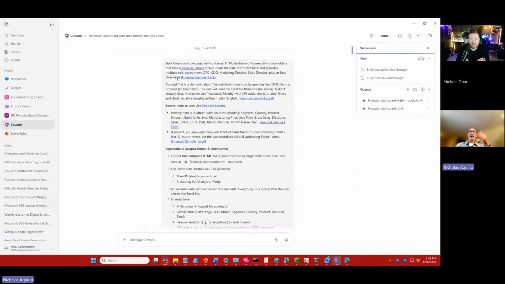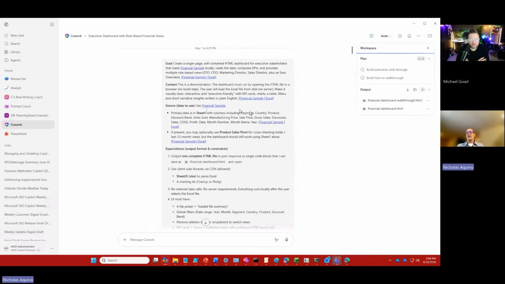So in a great prompt style, it did the GCSE: goal, context, source, and expectations. So in this case, I wanted a single page HTML file. It has to be single page because I'm a citizen developer. I can't have some sort of integration or web host running. The concept was that this is really a demonstration that I'm going to be providing. So in that case, it just has to be for demonstration purposes. If I was to make this for myself, I might be a little bit more specific on exact use cases and different charts and whatnot.